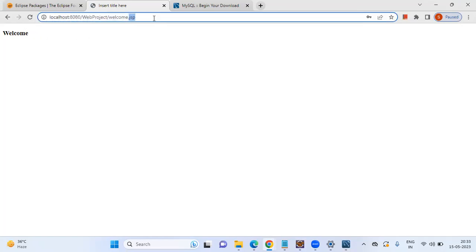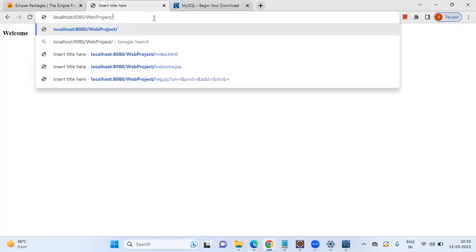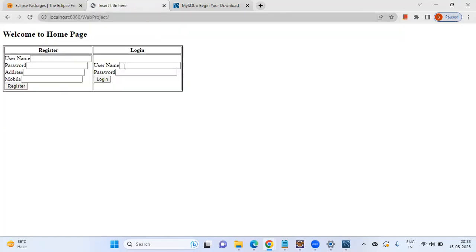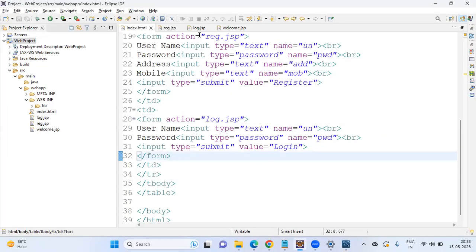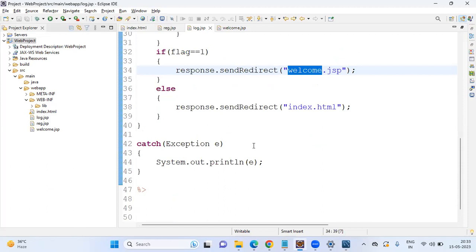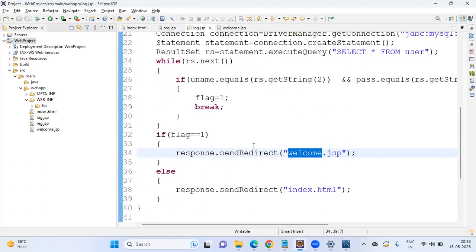In case login will not work, let me call index again. If I put a capital F and any password, let me go back to login. I'll see that it will redirect me to the login page every time. All right, looks good.